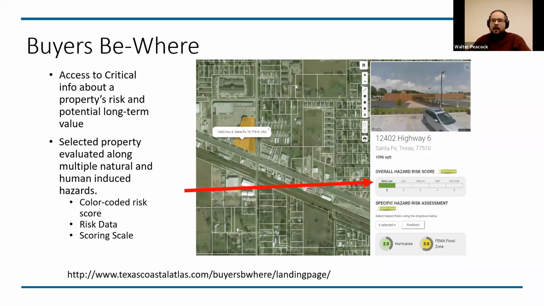Not only is it important to train planners and elected officials to be more informed, but it also creates a more informed populace by letting them better understand what the problems or critical issues related to property risk are. So I'm going to go ahead and do a little guided tour for you for this site.